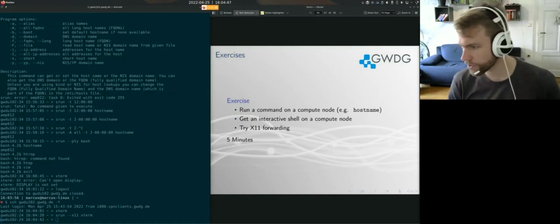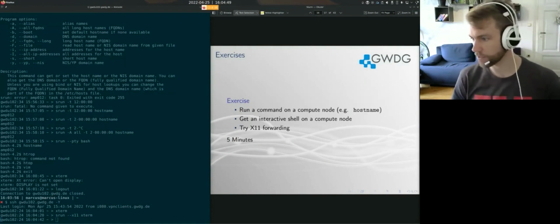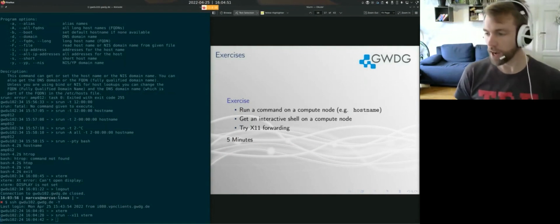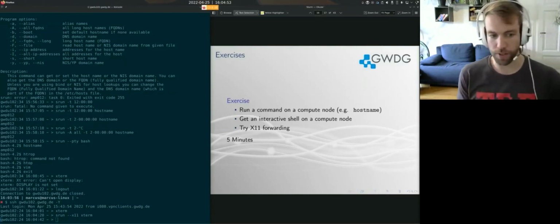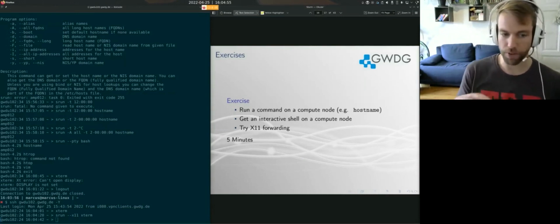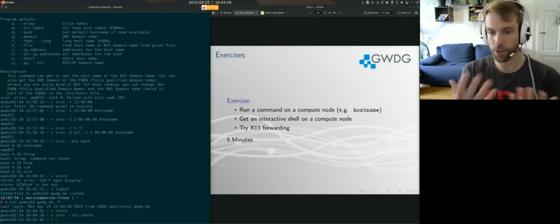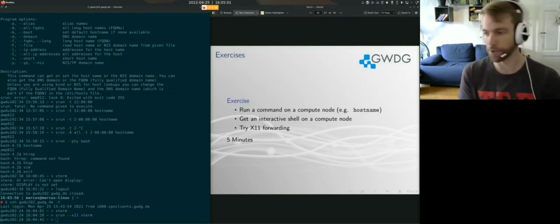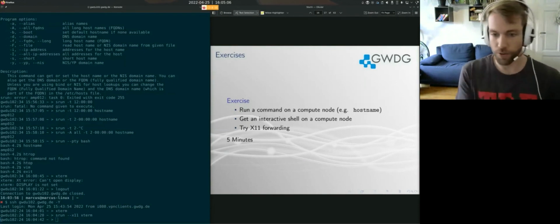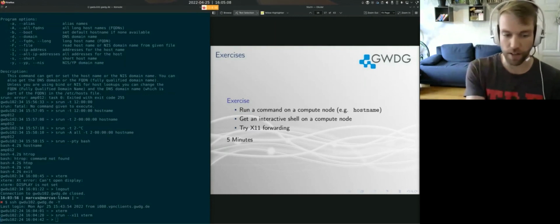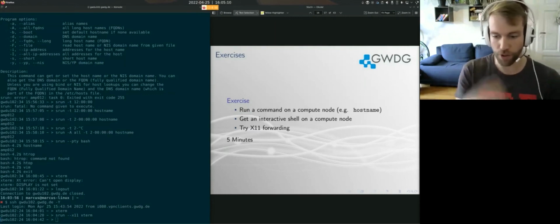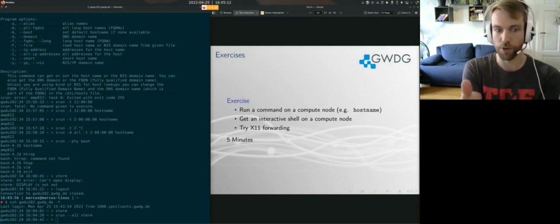The question: what is the difference again between -X11 and -PTY? X11 is used for a graphical interface, so if you want to open a new window on the compute node. Whereas PTY is used if you don't want to use an extra window, but just want to have a console open there.